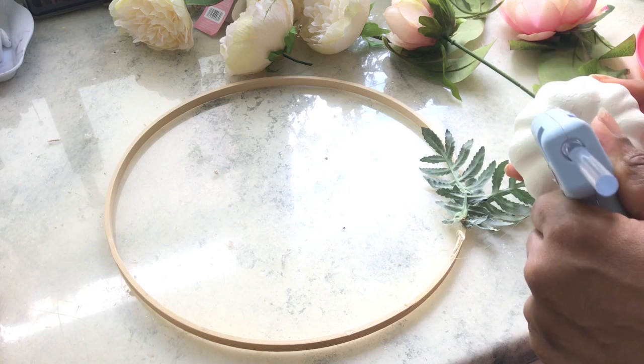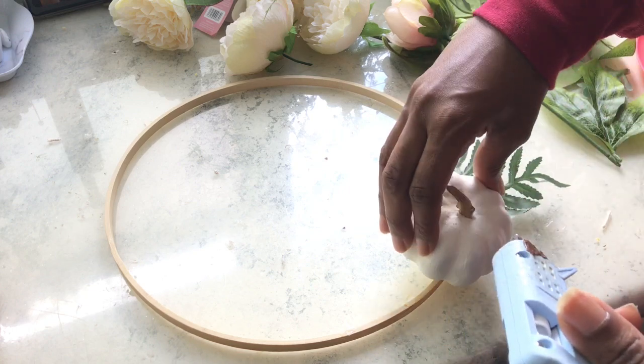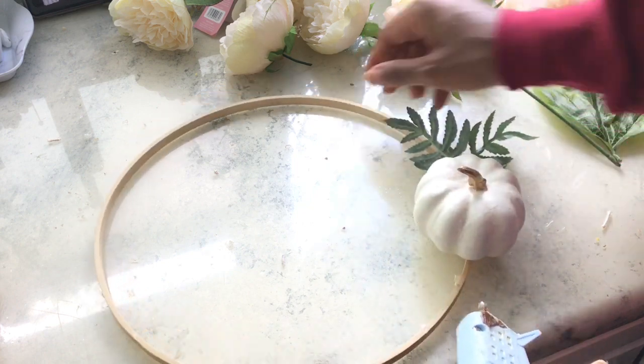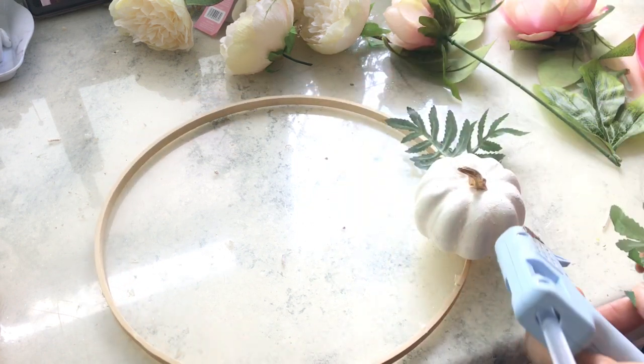And then I'm just adding one pumpkin on this one. I'm just going to use one pumpkin. Like I said, I want it to be really understated. And then I'm just going to add some flowers around it and just kind of fill it as I go along.